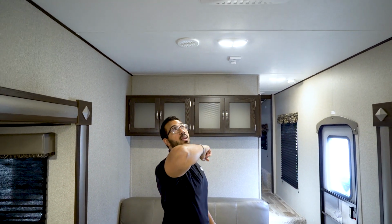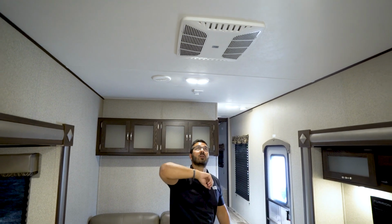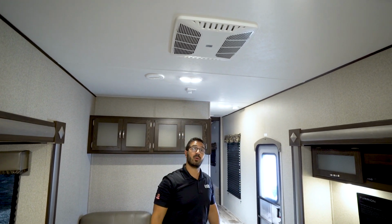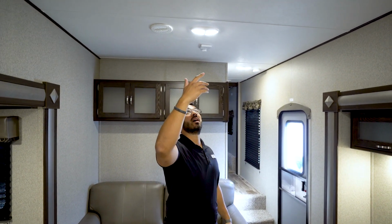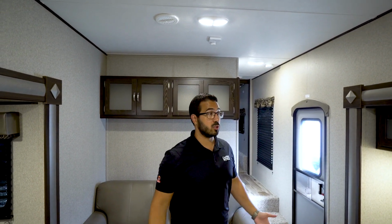You'll also see the ducted AC right here. This one does have a quick dump option. Again, it is a little bit taller. You'll probably want a step stool to get up there to open those up if you want the quick dump, or just a little extension, or if you're a really tall person, you can reach it that way too.